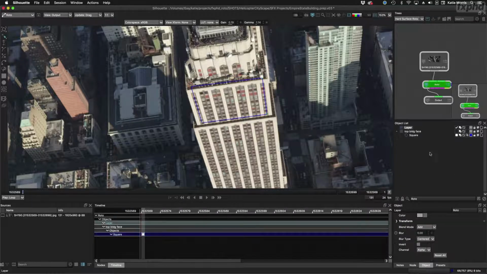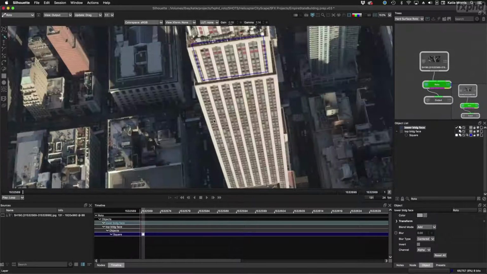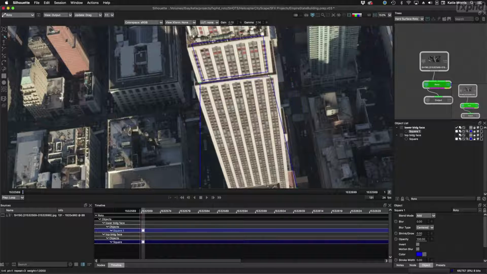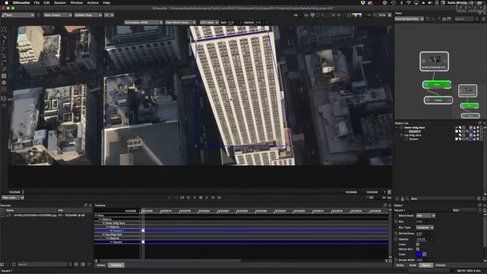And I'm going to make a new layer. I'm going to call this lower building face. I'm going to zoom out. Okay, I'm going to make my tracking shape here. So you just have to make sure that your shapes do not overlap. And you want to make sure that you're tracking objects that would need similar tracking parameters. Okay, let's give that a try. I don't want to go too far down here because it might confuse this plane with that plane.